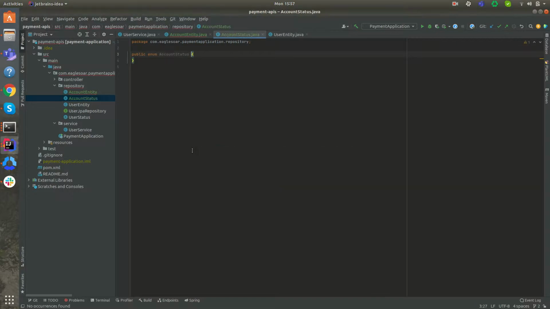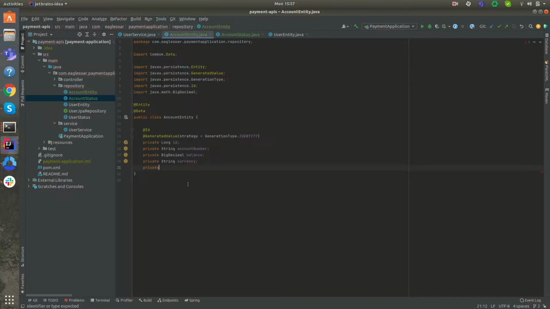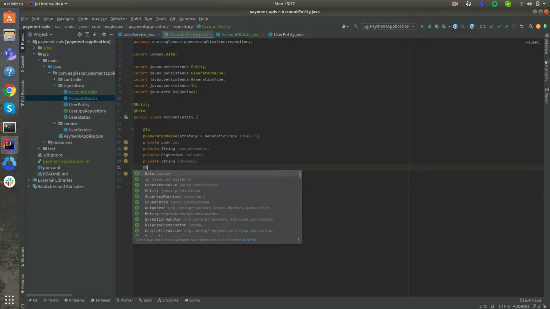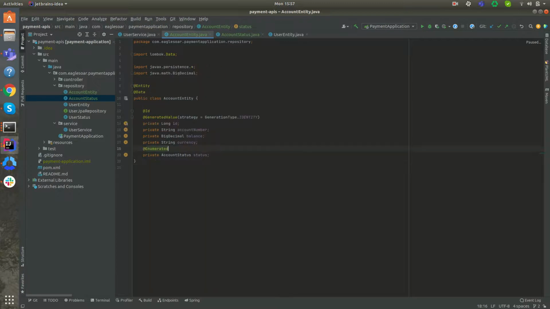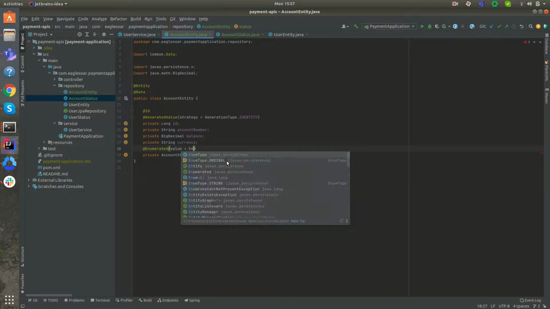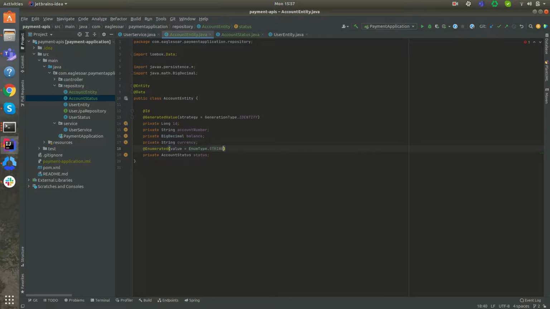And then for this purpose, I'm going to just have the open account, okay? And then same thing, the account status, and then the enumeration, yes, as value as a string. Fine. So basically what we did here is we added one primary key, the ID, with the strategy of identity, and then we also have the account number.